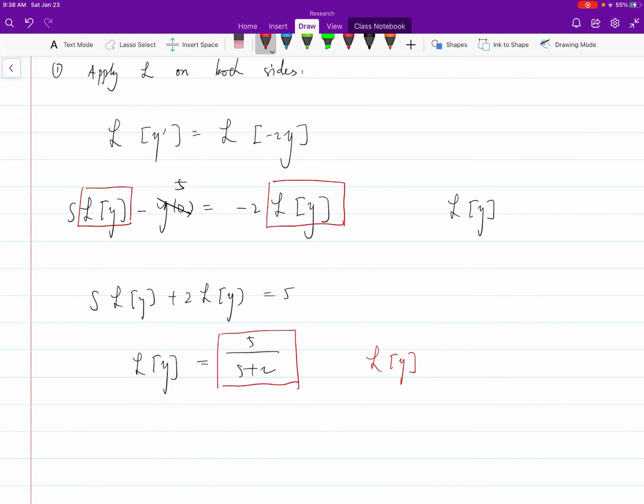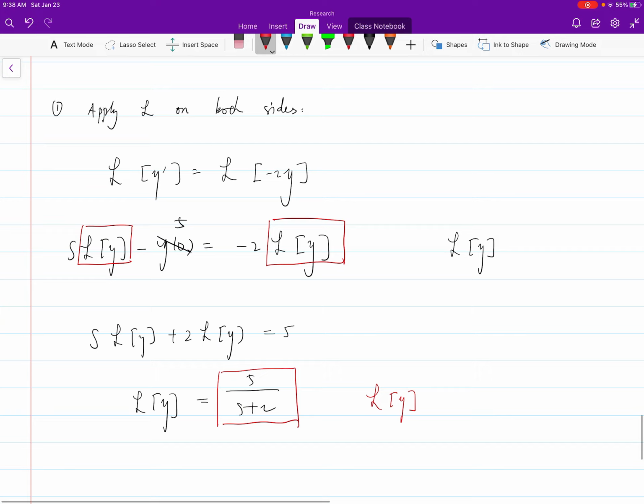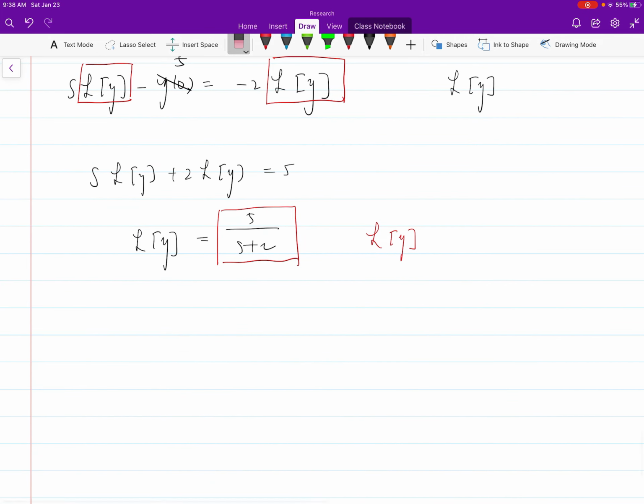Note, in the whole process, we are supposed to handle the derivative, but thanks to the property of Laplace transform, after you do this, there's no derivative anymore. What's left is only Ly. So that's almost like you have an algebraic equation. Don't worry about the derivative, and you can just solve it using algebraic operations. And eventually your answer is going to be Ly equals something. Ly is going to be something which is a function related to s. So far, it has been done.